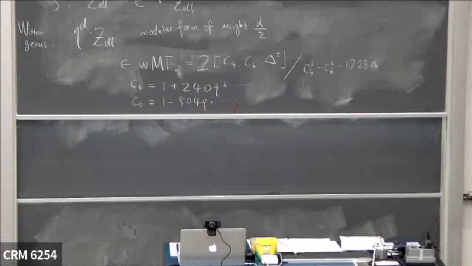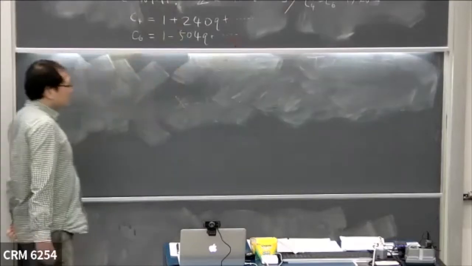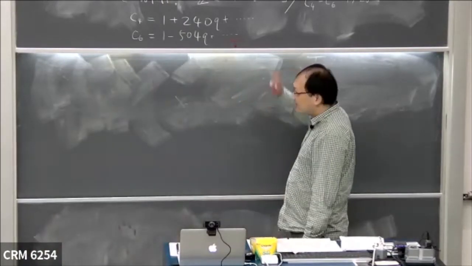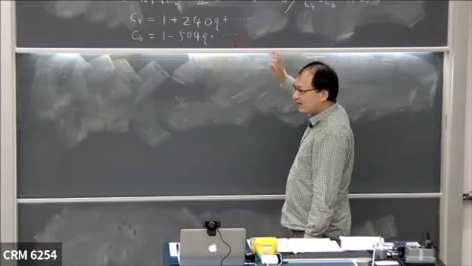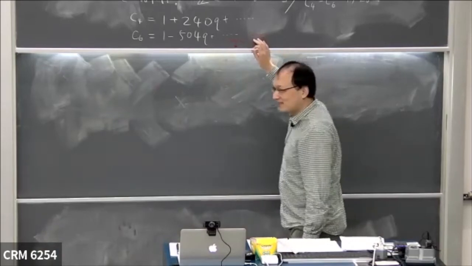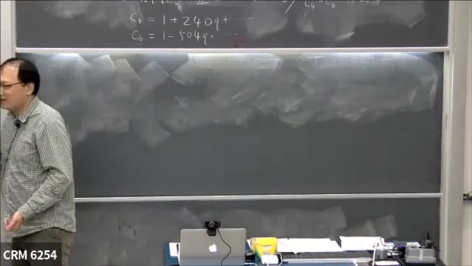Then there are two kinds of questions that you can ask. The first type of question is whether that's the end of the story, whether this invariant is strong enough so that you can distinguish every component. And the second kind of question is whether you can get all the modular forms over here. So it turns out that the answer to both questions is negative. So this is not a complete invariant. And also, we are not able to get every modular form. So some modular forms just cannot be characters of VOAs.